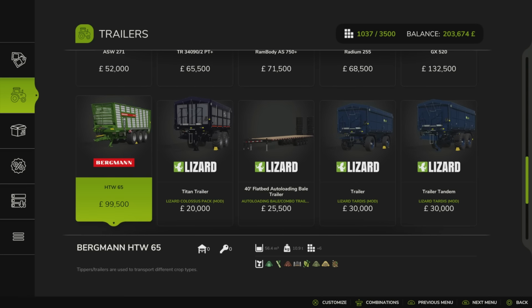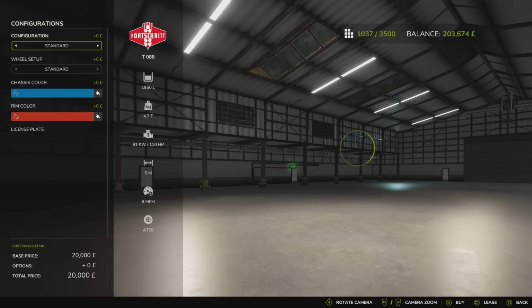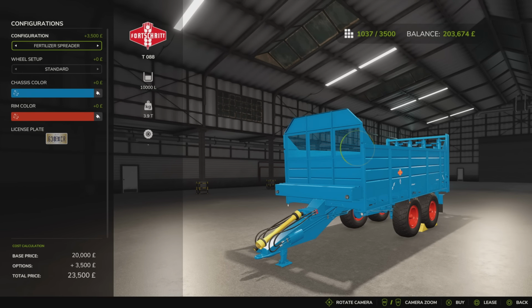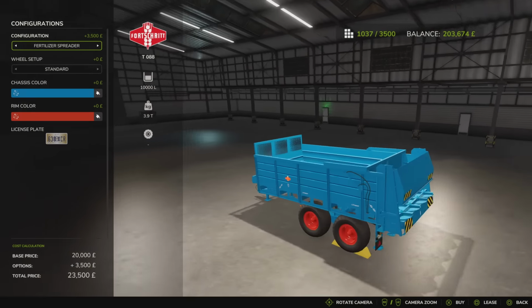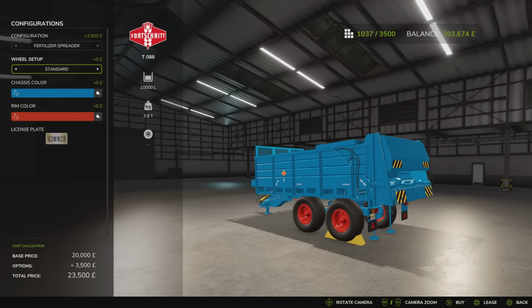This may seem weird, but there. The T088 pack, the Forestry. Is it AAA? I think it's AAA modding. We're going to go with manure spreader, fertiliser spreader, because the fertiliser spreader does fertiliser or lime. So as far as lime spreading goes, bazinga, sorted. Wheel set will be the same. I think I'm going to do chassis, rim colour.